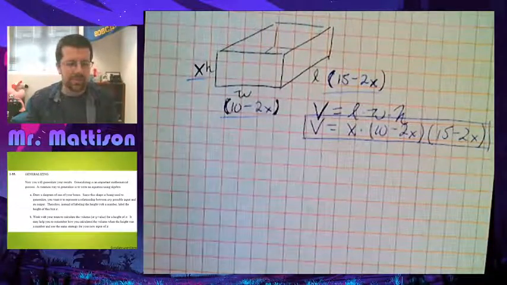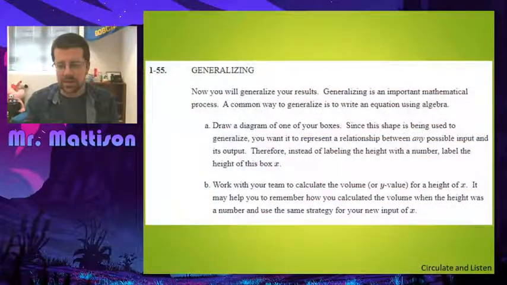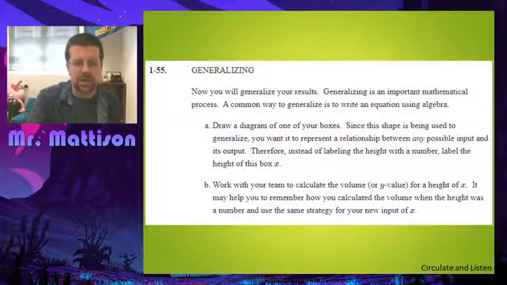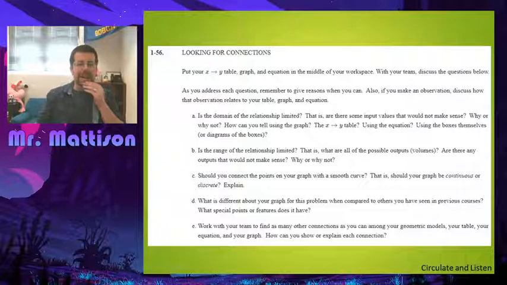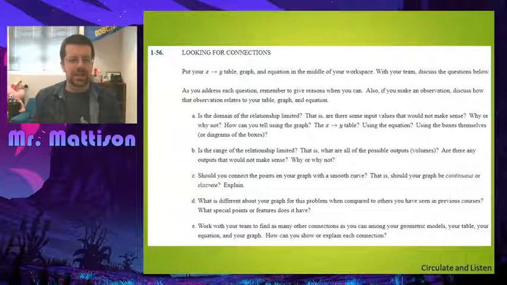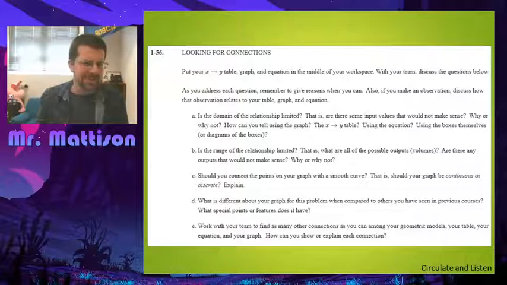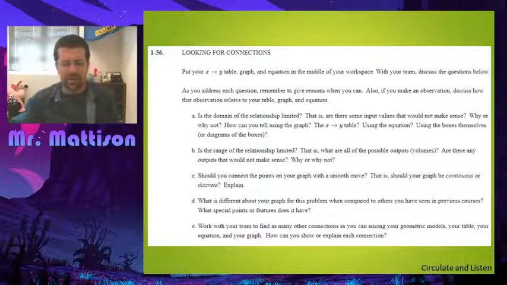So let's hop back over to this. We got our general equation for it. Now we're going to try and do some analysis here. So we're going to put this all in a table, and then we're going to graph it and try and use that. So I already have the table which we made. We could expand upon it, but let's just go straight to a graph here. So I'm going to pull up Desmos.